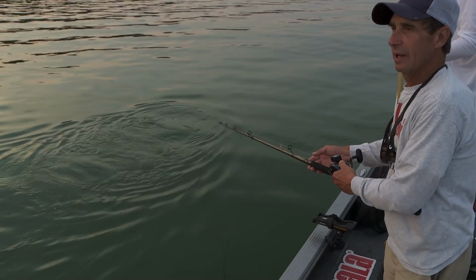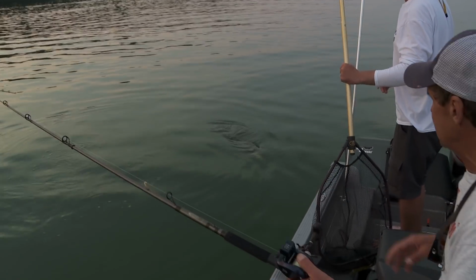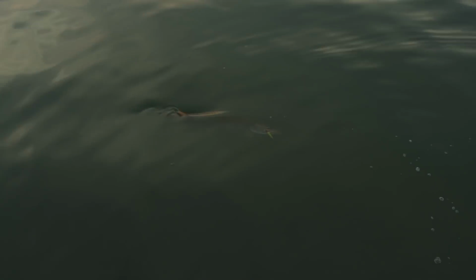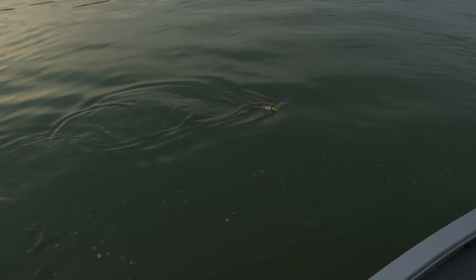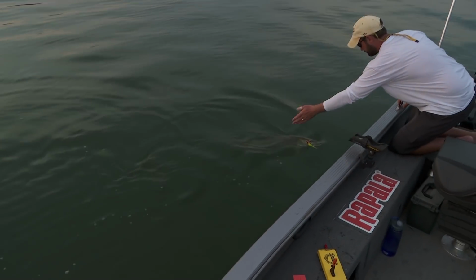Heck yeah. Cool. The thing is, almost all of them are the biggest of each different species, whether it be pike, walleyes, muskies. Should I net him or should I grab him? No, Jared, I'll just grab him by the tail. Okay. I think if we put him in the net, he's gonna flop out. Boy, you got the bait perfectly hooked. Yeah, you really did. You couldn't have done that any better. Usually, you get a big muskie and they actually just literally eat the bait.